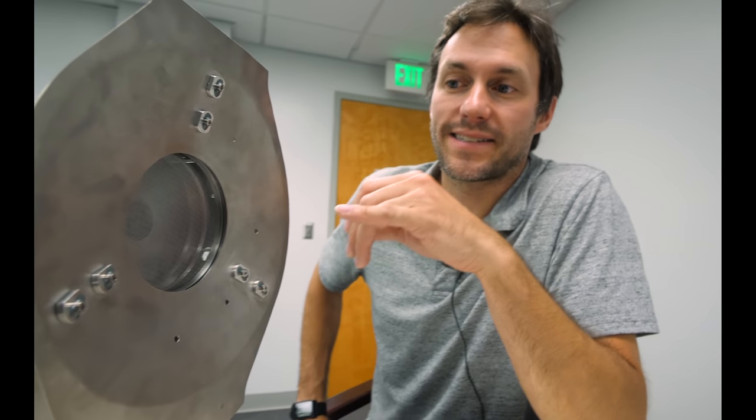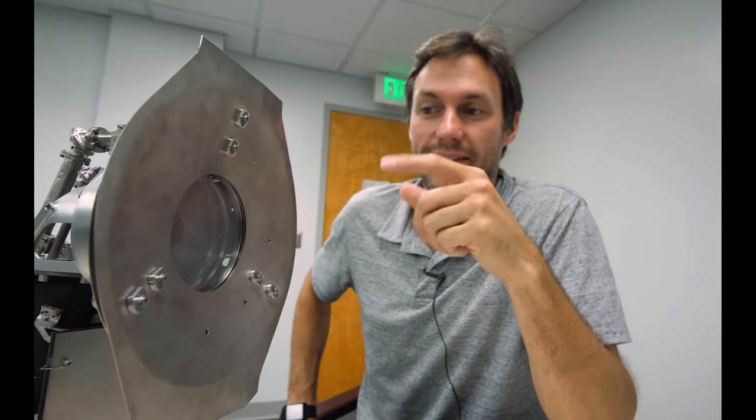So what's the mesh right here? So that's a tungsten, a fine tungsten grid, 90% transparent, and the particles flow through that. Yeah. And it's tungsten because it has the highest melting point. Yep. And it's the hottest portion of the instrument right at the center of that grid gets up to 3000 degrees Fahrenheit.